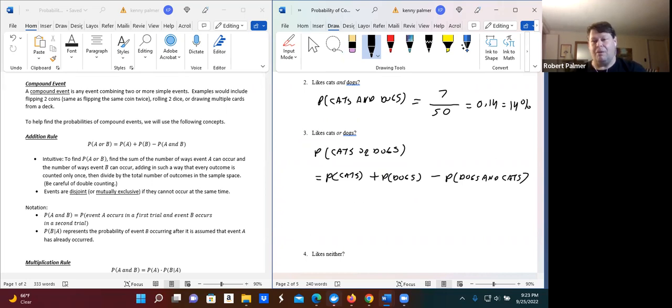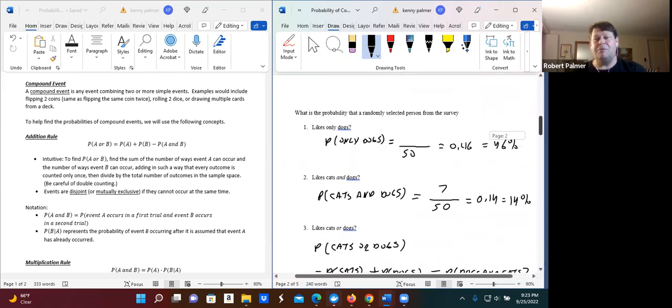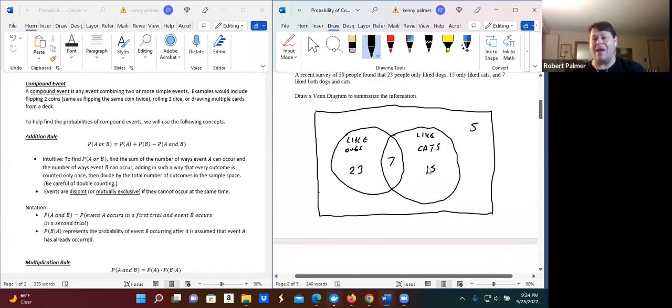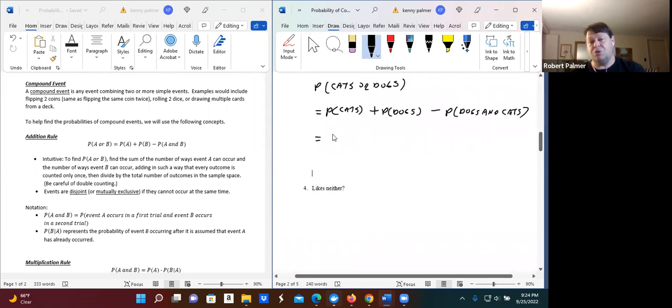Okay, now let's add up those, and also we'll show why, if you just add up the number who like cats and dogs, that wouldn't be correct. Now, I have to do a little bit of thinking here. The number who like cats, we said 15 like only cats. There's another 7 who like cats and dogs. So the number of people who like cats altogether is 7 plus 15, which is 22. Sorry, 22. So 22 out of 50 like cats.